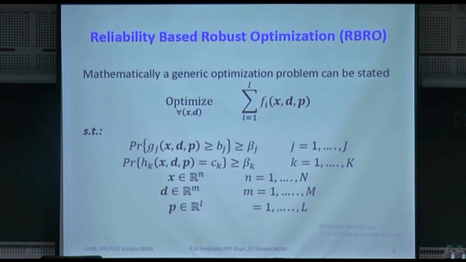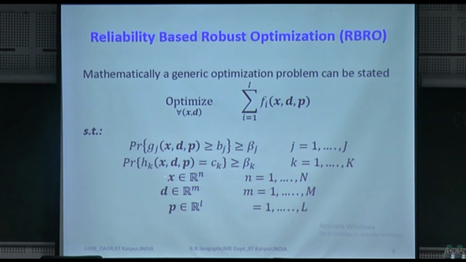Now look at the first and the second constraint. So this PR means probability, but for the time being take out the probability. So if your constraints are greater than type, obviously you would take out the probability, the beta also goes. If you take out probability for the first one, beta goes. If you take out the second one, the beta goes. And you have the variables x in the n dimension, d is the m dimension, p is the l dimension. So these are like this.